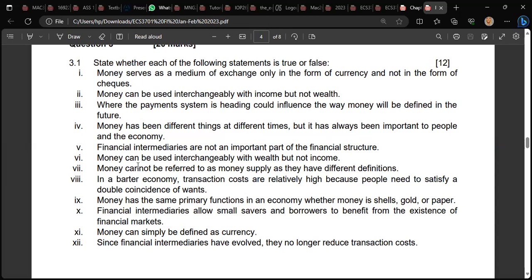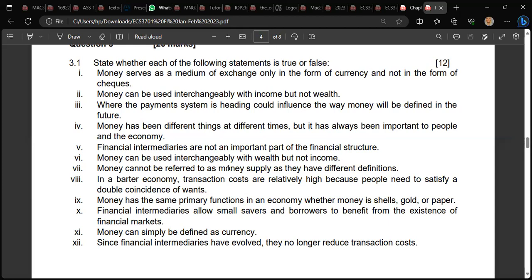Money can be used interchangeably with wealth, but not income. True or false? False. Yeah, I think I also agree with false here. But I'm just gonna research again and see what the module requirement says on that one. But I think from what we've started so far and what we are gonna be starting, we'll realize that wealth consists of a number of other things that are not just money. There are some times where you don't have money in the bank, but you've got other assets, you've got bonds. So wealth has got to do with assets, of which money is only a part of the assets that a person can own. There are many other assets that you could own. So I think here I'll definitely go for false.